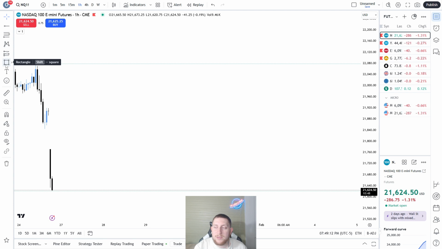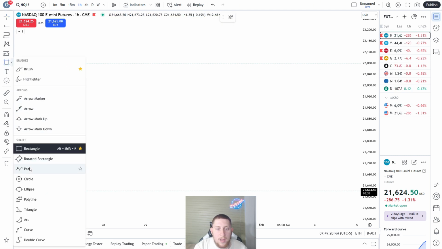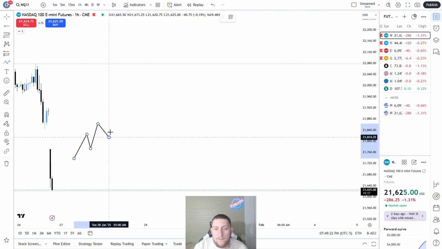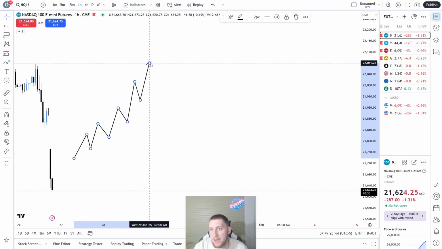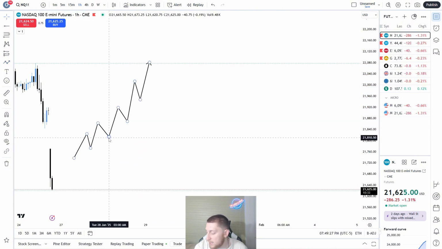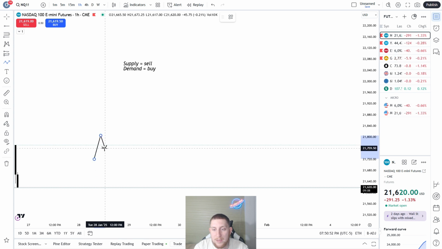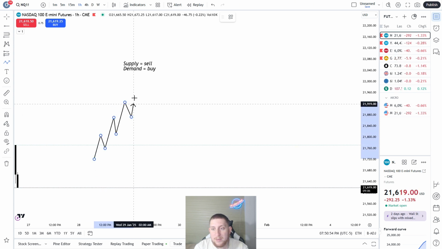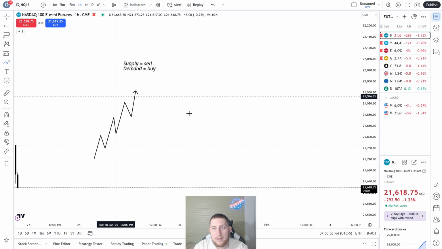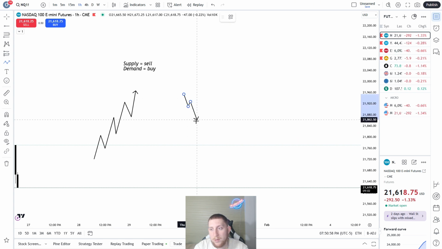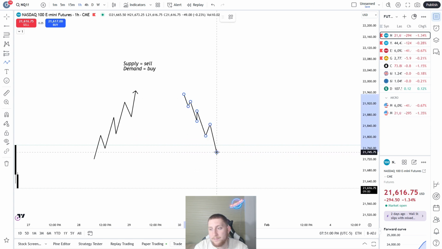I see a lot of traders, they have the biggest zones for their supply and demand levels. I'm just gonna give you guys an example right now. So let's say price is going up. And remember, the way you wanna find supply and demand is you wanna mark the previous contrary candle. So let's just go ahead and say the market was moving up like this. And let's do one where the market's going down.